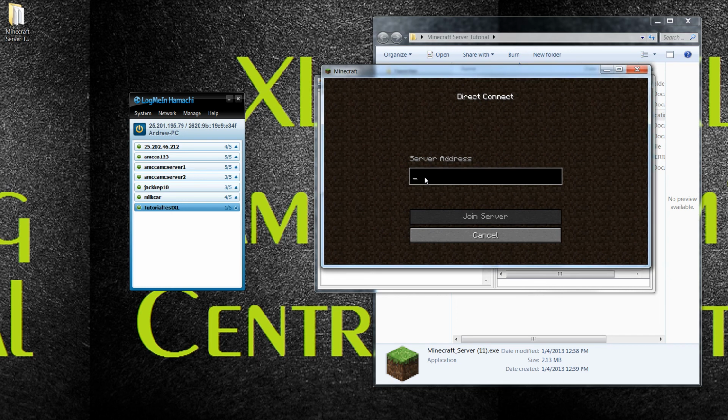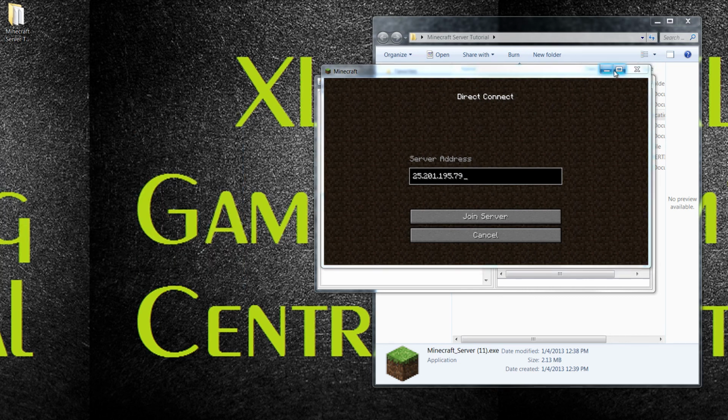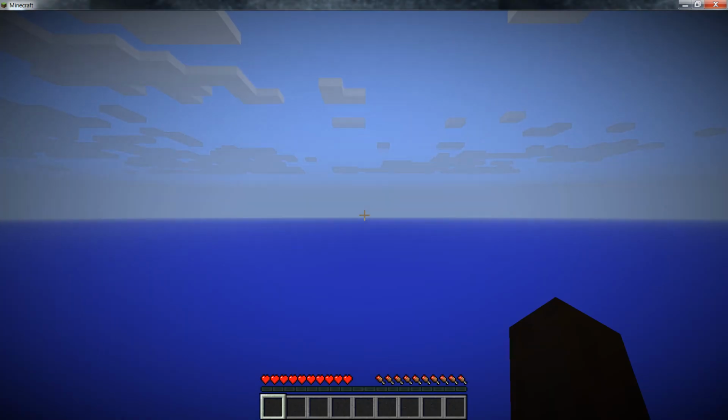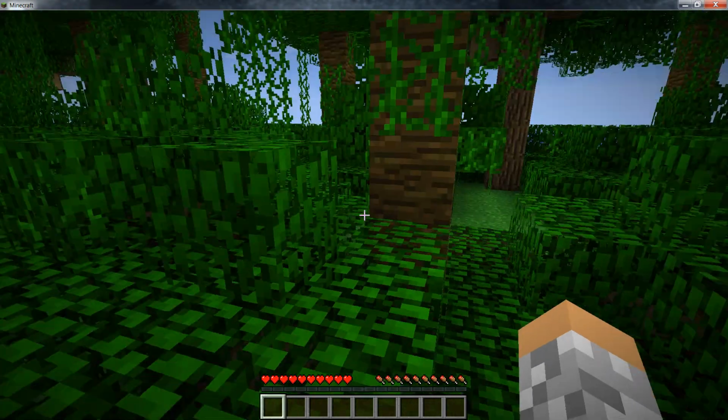Make sure you have it copied, and go over here, make sure you're on direct connect, or if you're going to add a server, do Control V, and it's going to put that in, just a copy and paste. And automatically, oops, it just disappeared. Let me turn it back on. Wait, oops. There it is. Let's join the server, and it's going to be logging me right in. And here we are. Sorry for the lag.